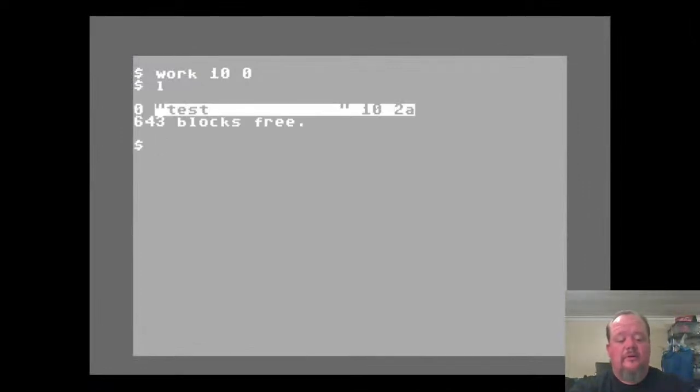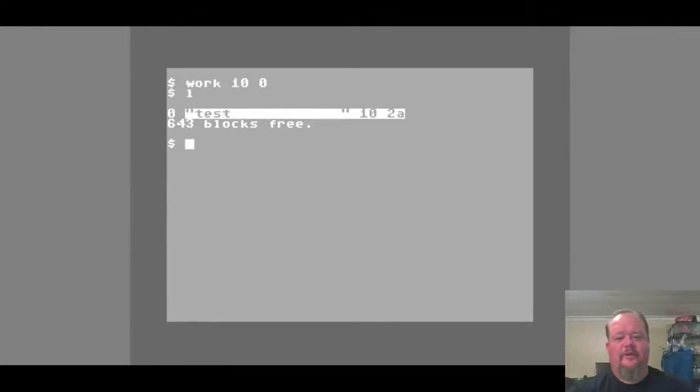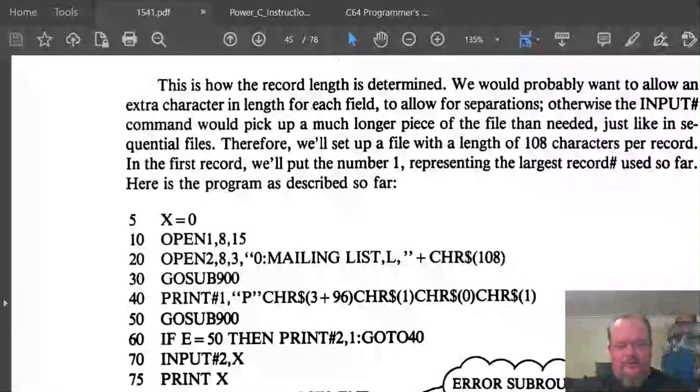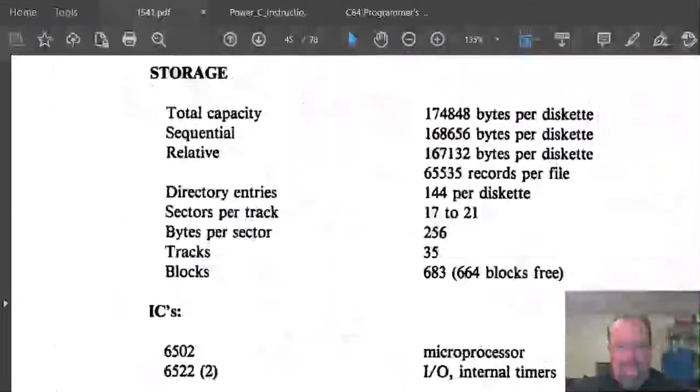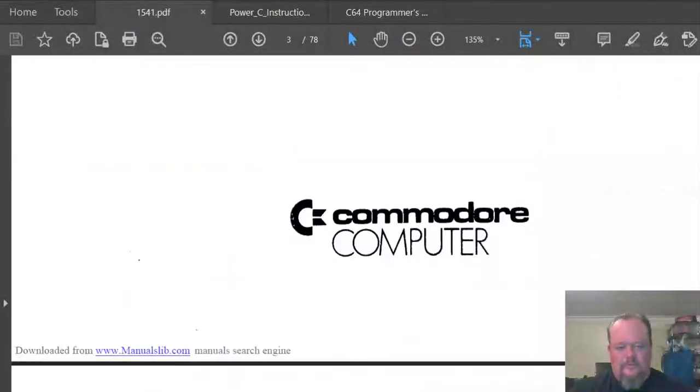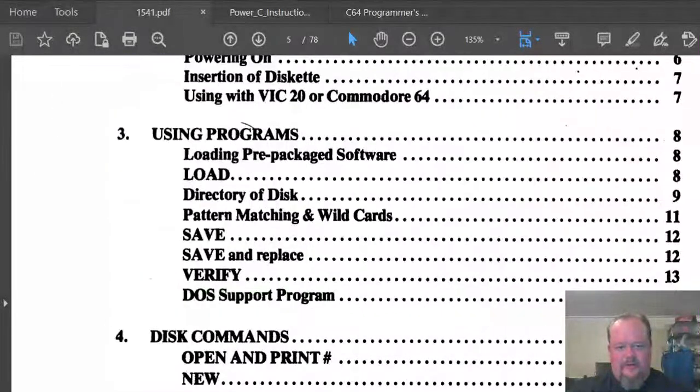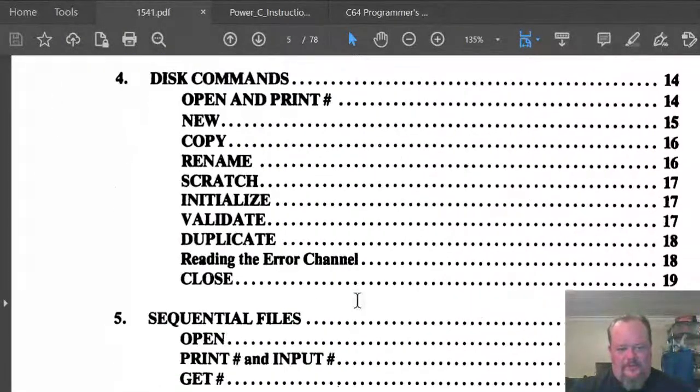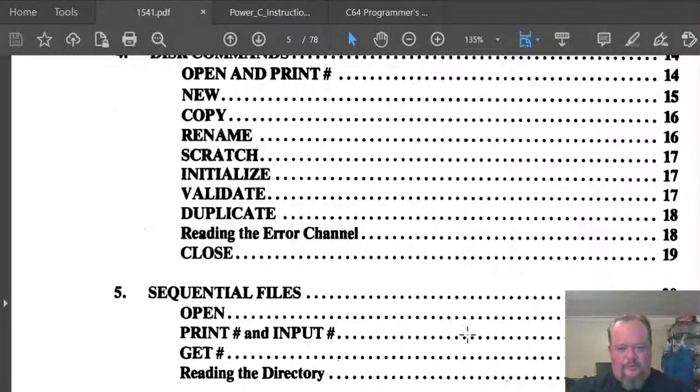Nothing. Okay. Fair enough. Go to Adobe, where I already messed up once before and left you guys on it. Let's go down here. Disk commands, sequential files, open, print 20.